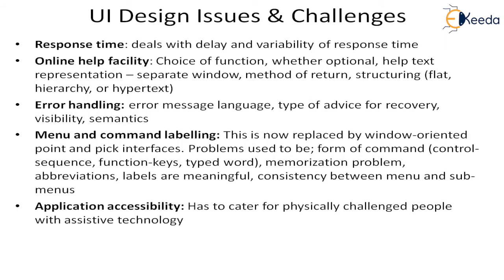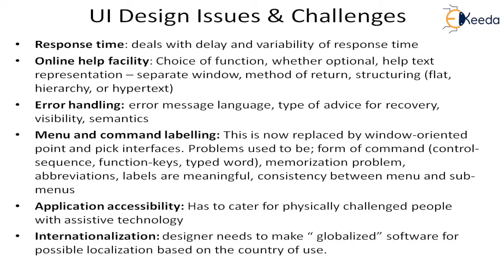Now the issues and challenges. There are many issues and challenges when we start designing. Although we follow the golden rules and we follow the process, still some things will be left out. One is the response time. It deals with the delay and variability of response time. When we say delay, it is delay.